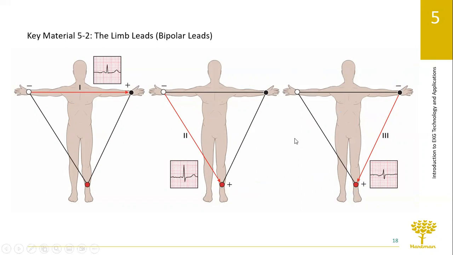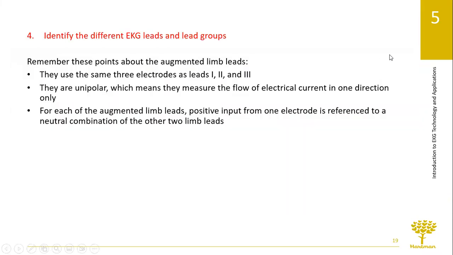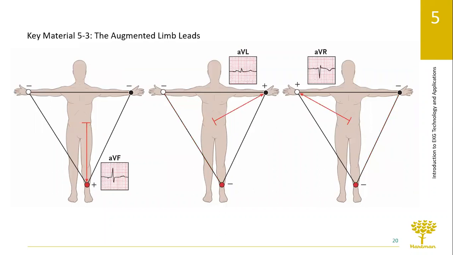And then somewhere in the middle of all this is an electrical neutral spot that's called Wilson's central terminus. And I don't know where it is. Maybe it's here. But somewhere in the middle of this, you'll have electrical neutral, where things are not positive nor are they negative. Okay. We just went over all of those things there. And then this is where the little microprocessor kicks in and kind of guesstimates what AVF would look like, AVL, and AVR.